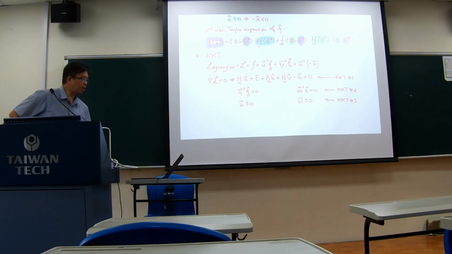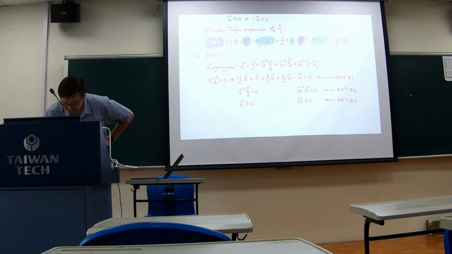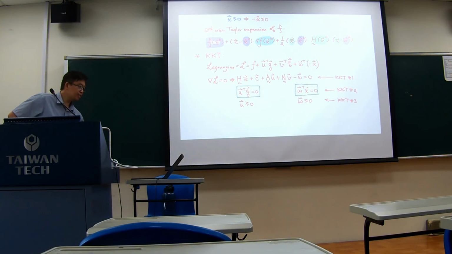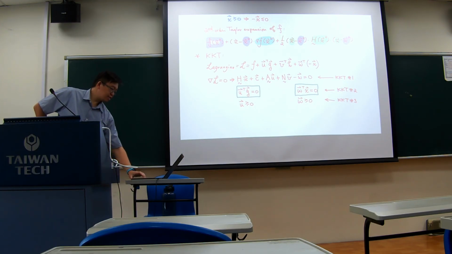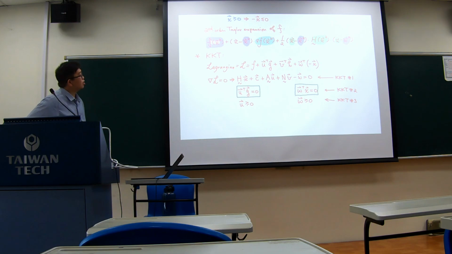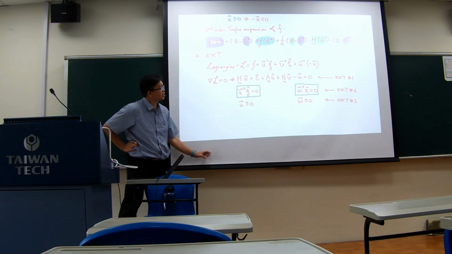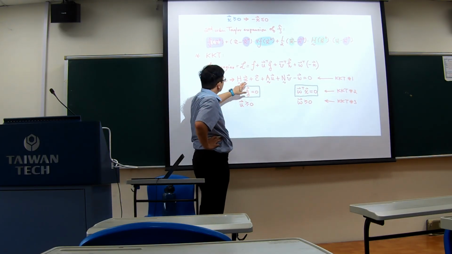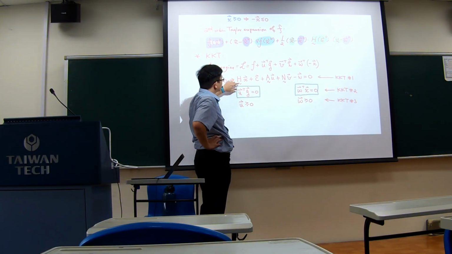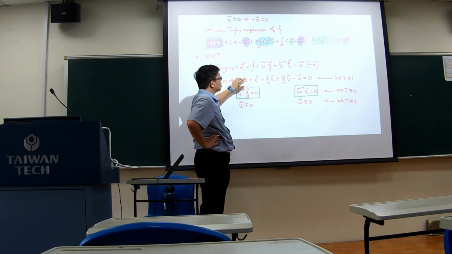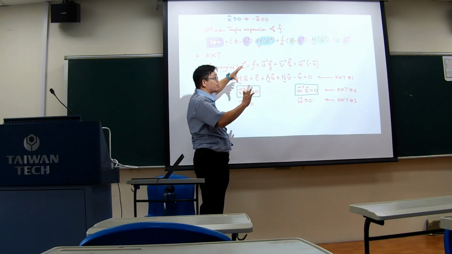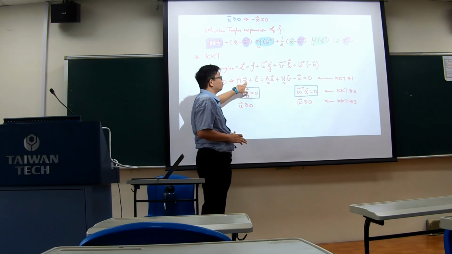Here are some troublesome parts. This part and this part. Why are they troublesome? If you look at the equation, you end up with KKT number 1. You have a matrix A times your x. So A is basically a matrix with a lot of constant values times your variable.